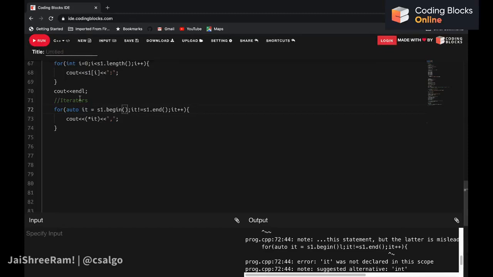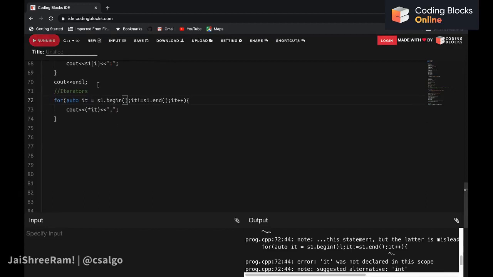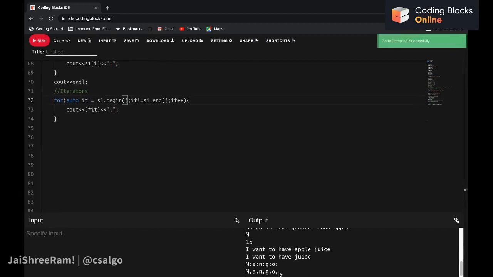Oh, small mistake here. Okay, so you can see we are able to iterate over the word mango.